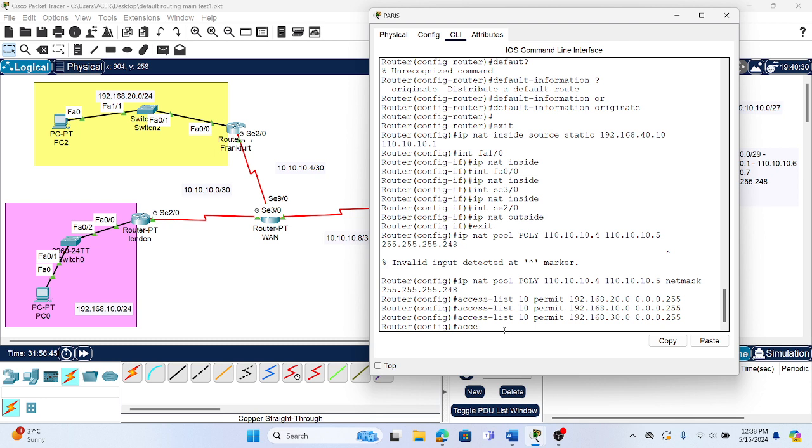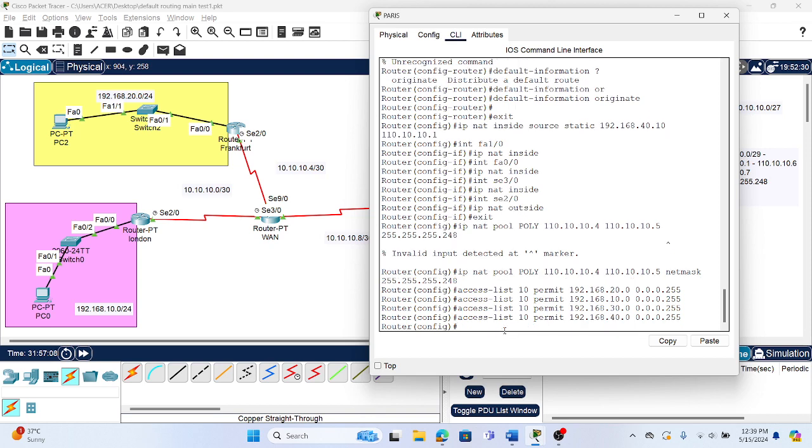Then access list 10 permit 192.168.40.0 0.0.0.255.